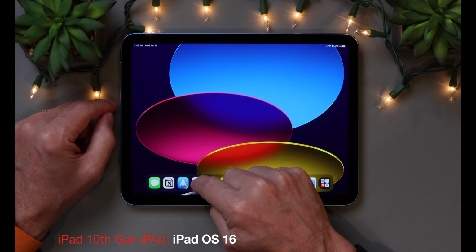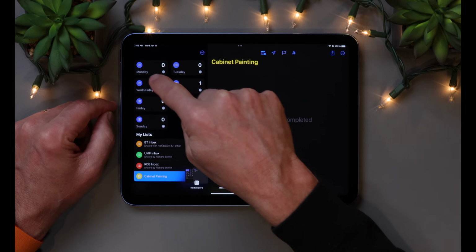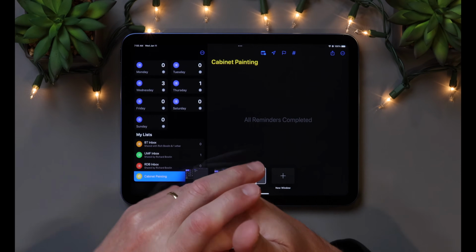Okay, the first thing I want to show you is my reminders list. If I open up Reminders on my iPad, you'll see that I've got a bunch of pinned lists up here, Monday through Sunday, and I do that because, I know people have a lot of complicated lists, but for me, I need to know two things. What do I got to do and what day do I have to do it on? And I really don't want to make it any more complicated than that.